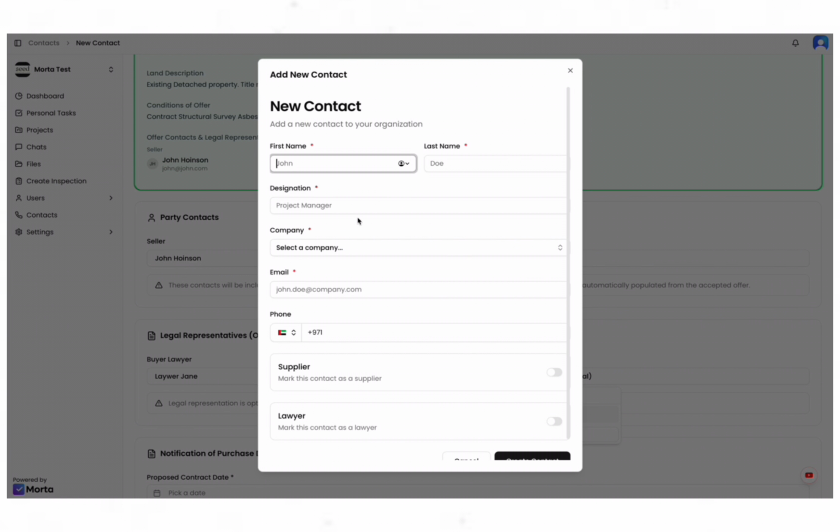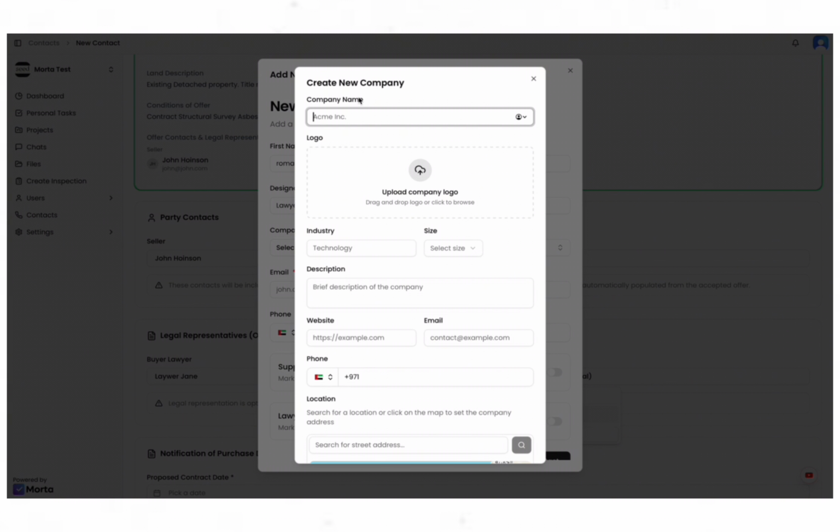So let's say the opposite one is Roman, designation lawyer, so this is the seller's lawyer. Select a company, I want to create a new company for this law firm as well, so let's go Row Law.